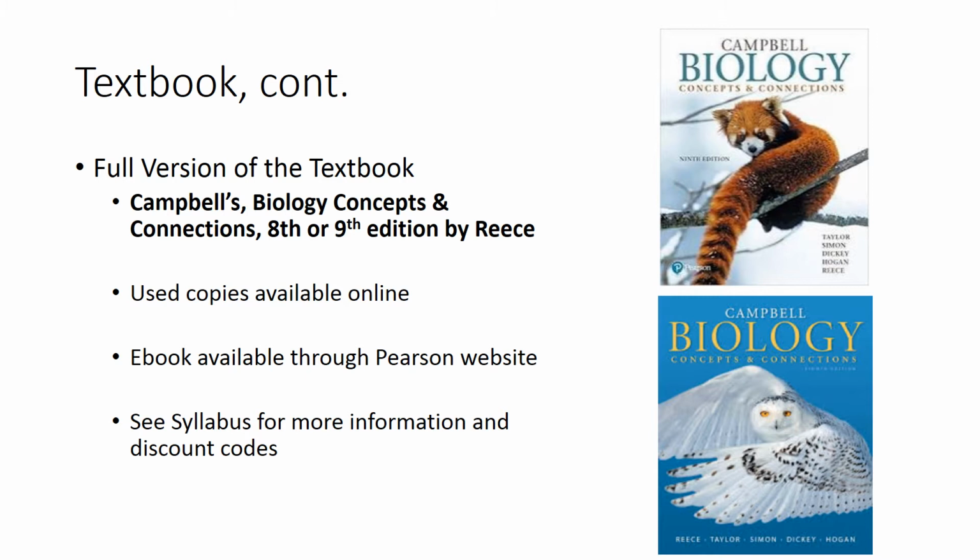Now, I can't guarantee that the page numbers listed in these editions will match what I have on the schedule, but you can always look things up by topic. It's not that hard, and they should be close to the page numbers listed on my schedule. Now, the advantages of getting this textbook might be that you can find an older version, a used book that might be a little bit cheaper, and they also have ebooks available through the Pearson website.